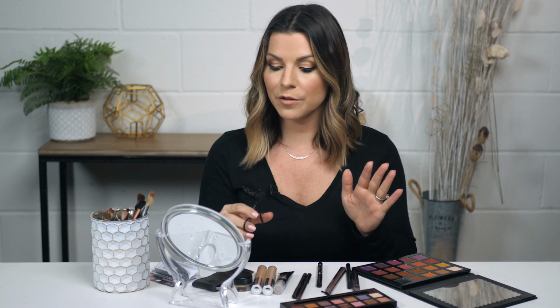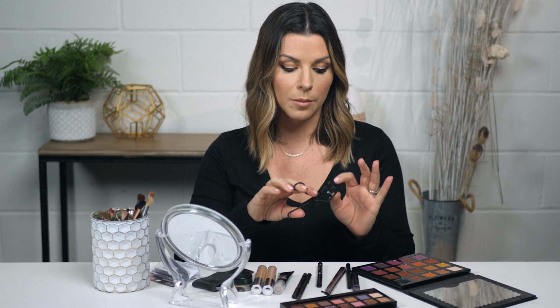So now it is time for me to curl my lashes. I always check to make sure my little bumper, that little rubber part, is in there, because nightmare stories are when someone goes to curl their lashes, that's not in, and then they chop all their lashes off. So it is literally like an OCD nervous thing. I always check for it and it's in there.